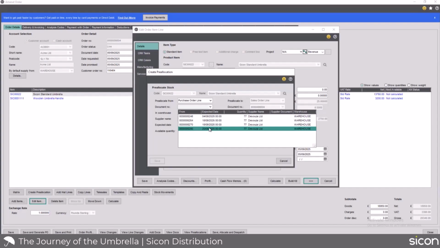So I might have one single sales order being satisfied from multiple purchase orders. And likewise, I might have one purchase order that satisfies multiple sales orders. So the relationship is on both sides. As soon as I then receive my purchase order in, it will then automatically allocate it to the pre-allocated entity. So pre-allocations is a thing.